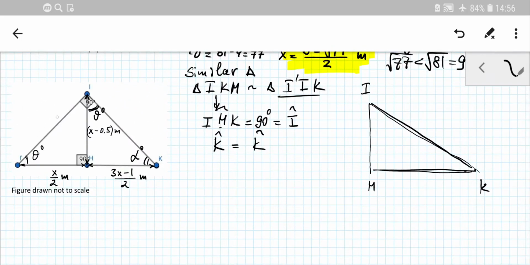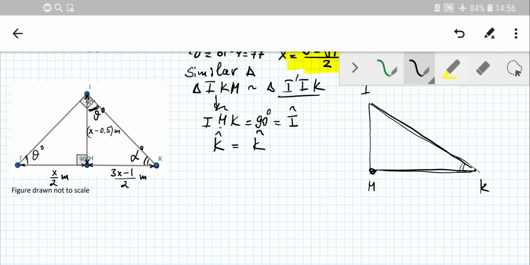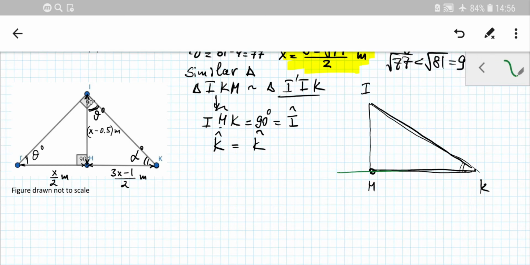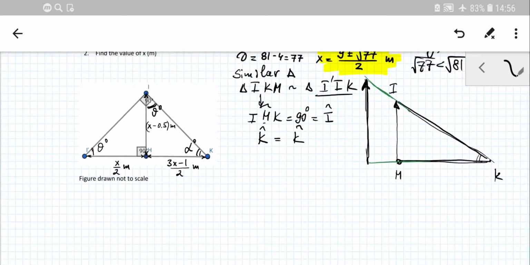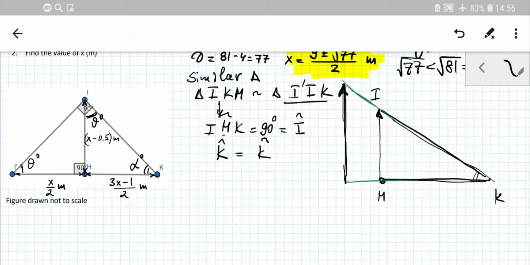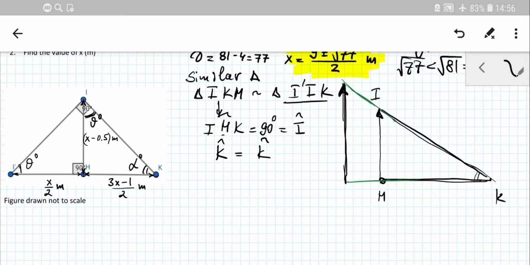And now what I'm going to do with the big one in order to have the same angle here. Obviously, angle K is going to be here. So I simply prolong the bottom side like that, and I also prolong the side IK here. Okay, and now I'm going to make them nested. So this is the case. The two sides, IH and the other side, will be parallel. I put arrows to indicate those two sides are parallel. Now we have nested triangles.